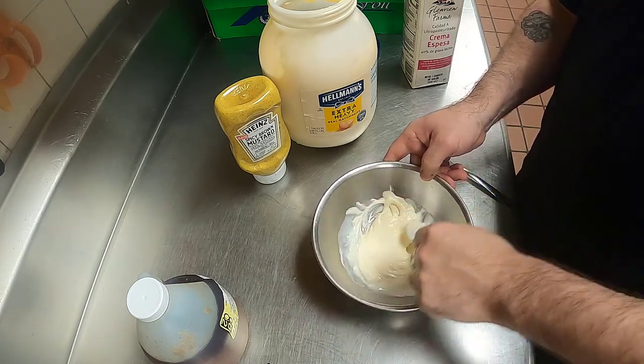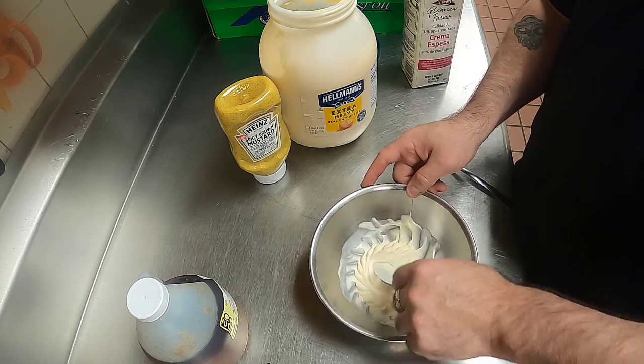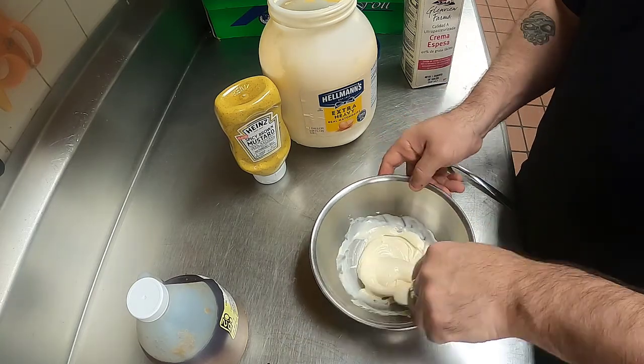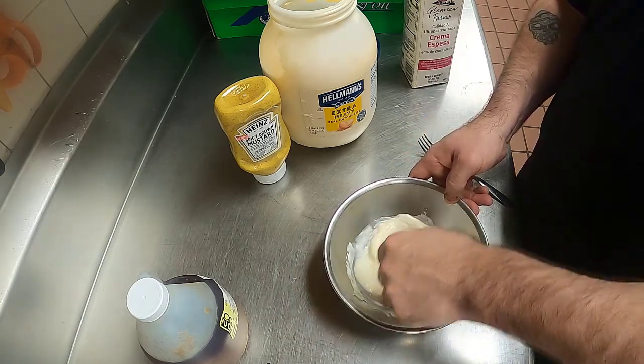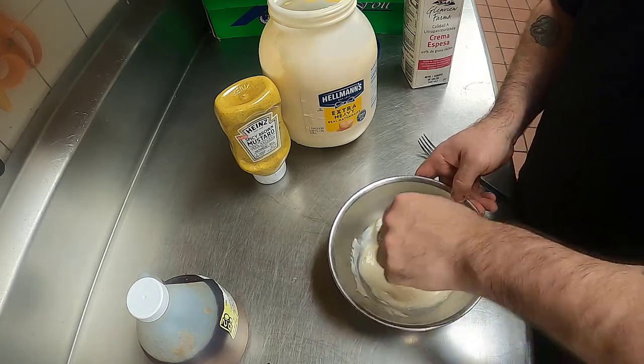How much you put in is really up to you. The heavy cream or the milk does not add or take away any of the flavor. The flavor you're going to get strictly will be the honey and the mustard. Okay, that's it. I mean, sure, there's going to be probably a little bit of a creaminess with the flavor of the mayonnaise, but the honey and the mustard are going to be the predominant ones.